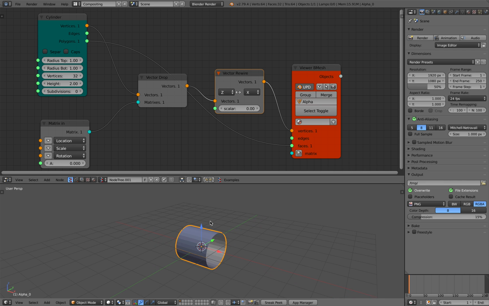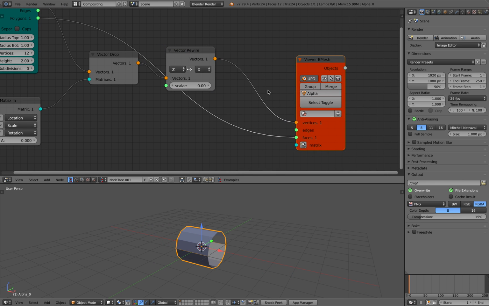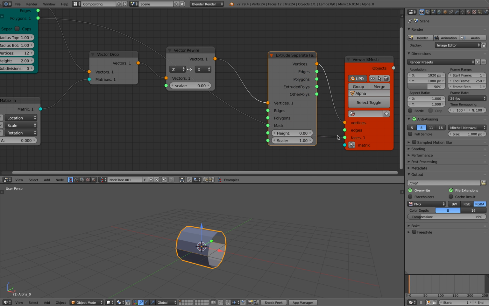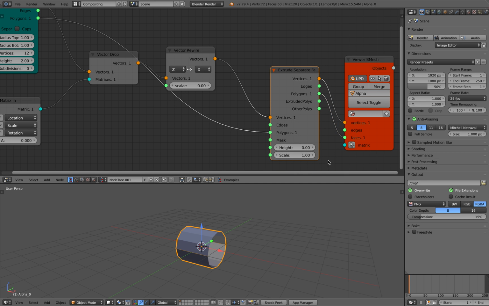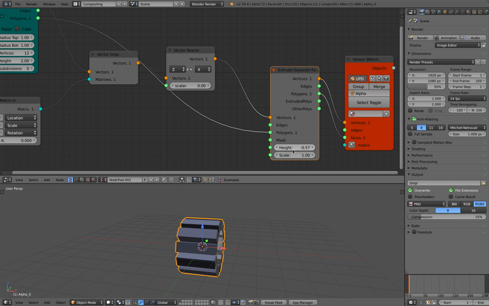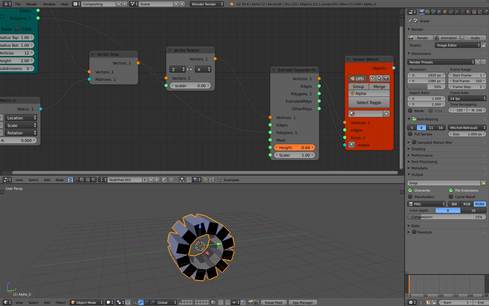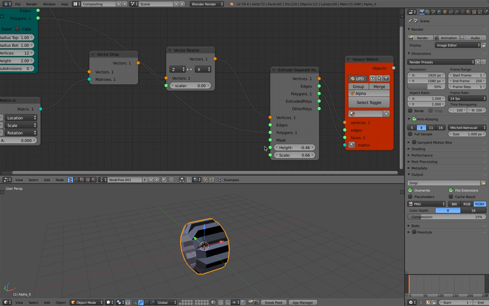Just going to change it to X. So now we have that, and we can extrude, separate face, something like that, and extrude it out. Oh, this one, I think the normal is flipped. Well, I guess that's okay, not to worry too much.